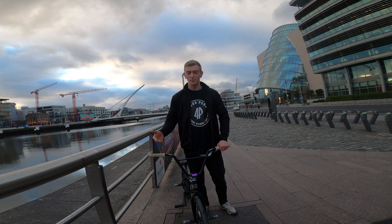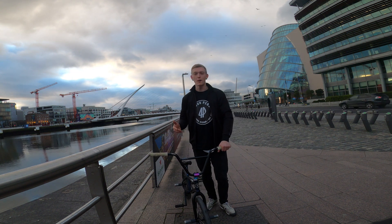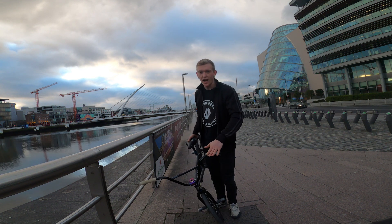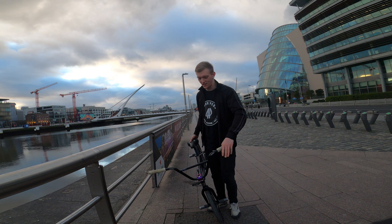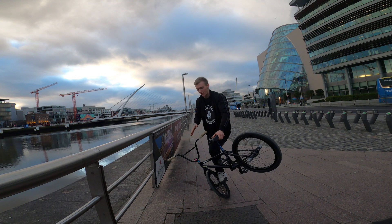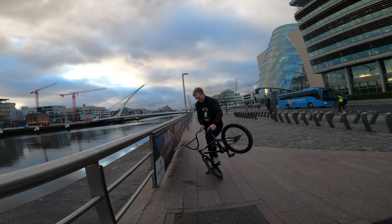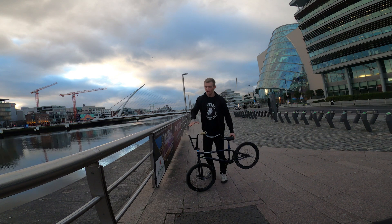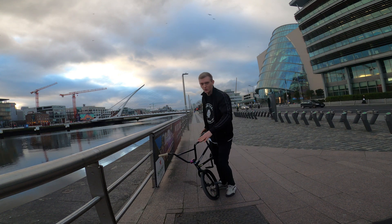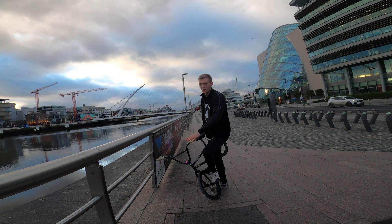What I found helped me is looking at pictures of people doing the spinning car cruiser — I noticed it's kind of the opposite of the spinning steamroller. When you spin a steamroller you lean like this, and the front wheel leans down to the floor quite a bit, almost touches the ground. So when you're in a spinning car cruiser, you want to imitate that and lean the front wheel just as much as you would in a spinning steamroller.